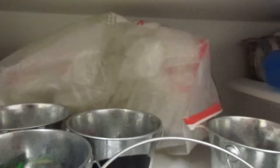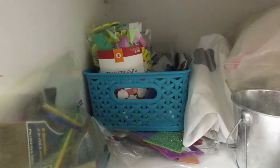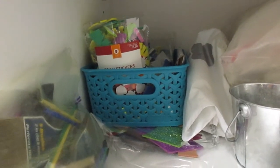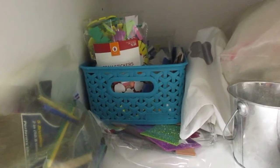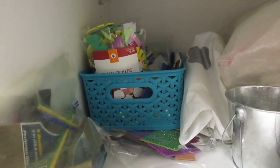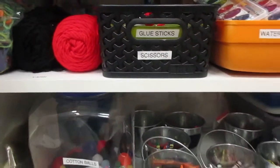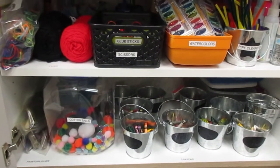There's bubble wrap in this huge container back there, and then in the back here I have a box full of different kinds of stickers. Stickers are not usually required for the TURP curriculum motor activities; however, I like to do them as additional activities if kids are having a really sensory day, because it soothes everyone to take stickers off of their backing and put them on paper and just see them being beautiful.